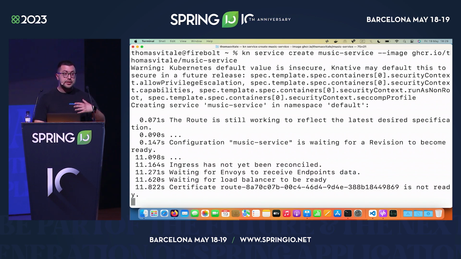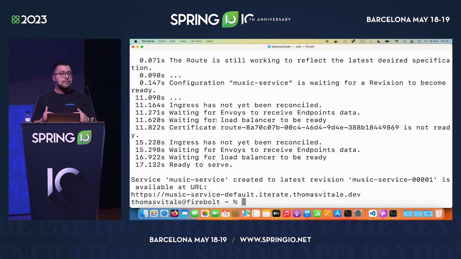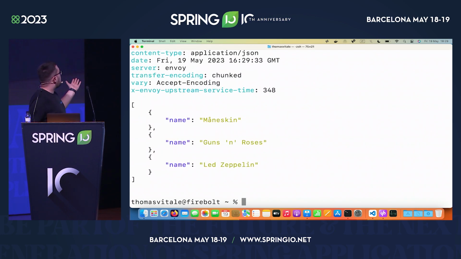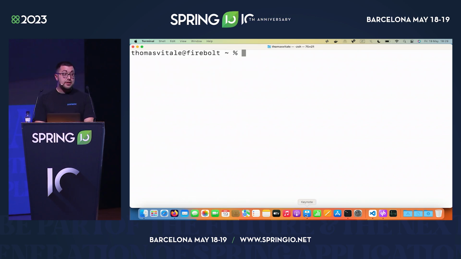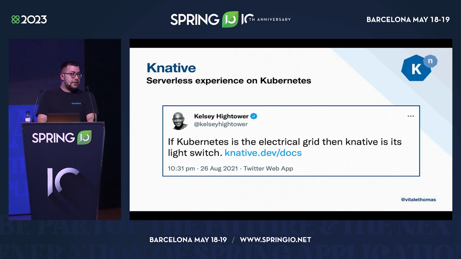Now Knative will do its magic. All those resources that Kubernetes needs to be configured, Knative will do for me, and what I get is a URL that I can call, even with HTTPS. So I just get a very nice URL that I call, and I have my application up and running. So this is Knative, which improves the experience a lot. But as I said, this is a slippery slope, because we can't stop here. We're still in trouble when we go across the whole path to production. This is only a part of the journey.